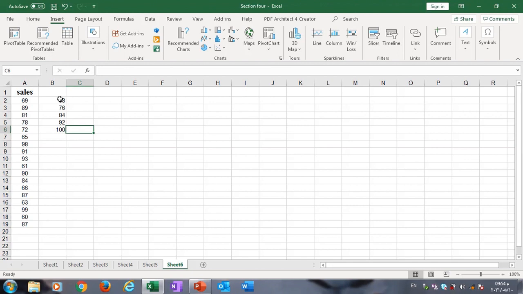So 68 is not included in the first class, but Excel doesn't understand this. So we have to decrease the value by 1, and this value would become 67 and 75, 83, and 91 and 99.